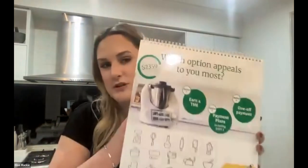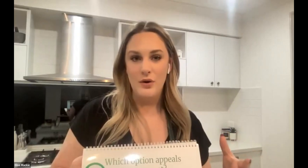Now, I am just going to go through the payment options just so everybody knows how you can get a Thermomix on your bench. So we essentially have four different payment options. I know there's three written here, but we have the option to join the team. So do what we do, share your love of Thermomix with people. And when you join the team, you do have the ability to earn a Thermomix. So if that is something that you are interested in, please stay on at the end. About 3 or 4 minutes after we finish up this class, we are going to run into a business information session. So while you're here, you can get all of that info. So we have the option of earning your Thermomix, but then we also have our different payment plans. So our main payment plan that we tend to find people go for is our Zip Money.